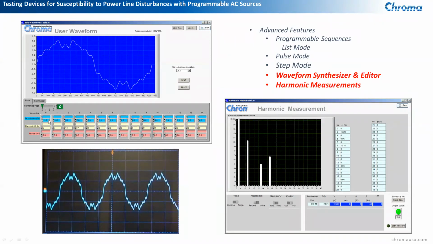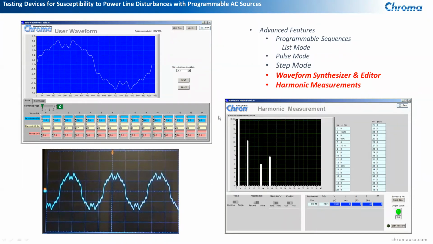And they're done at different percentages. You can also set a value or percentage for this, but I've set it with percentages of the fundamental waveform. And you can save these. You can save up to 6 of these in internal memory and recall them at any time. You can also import them from an Excel file, and I'll go into that in more detail as well.